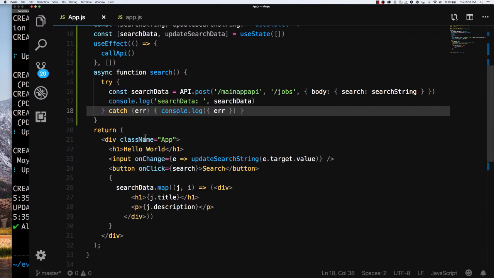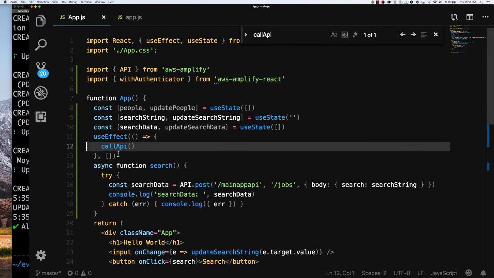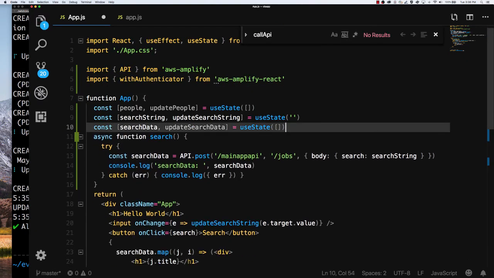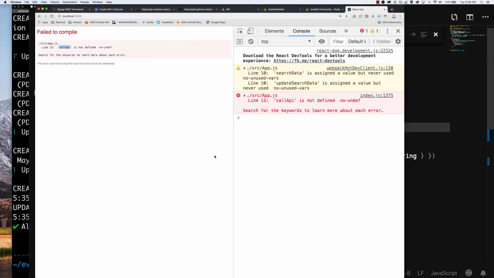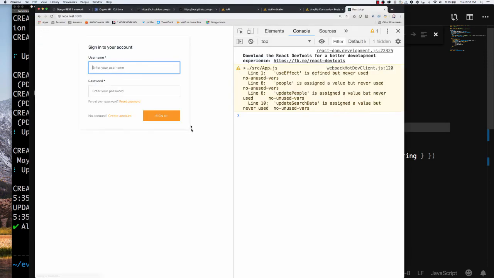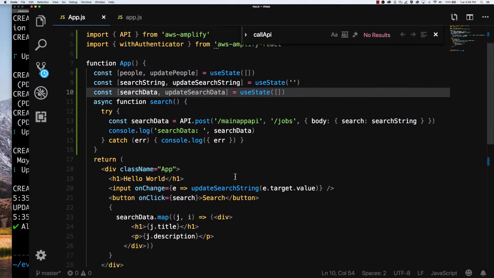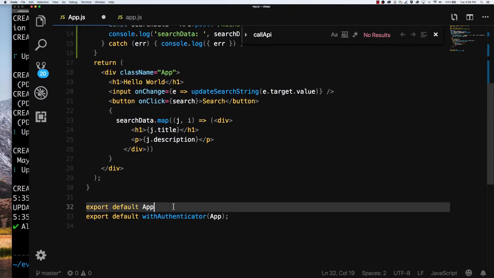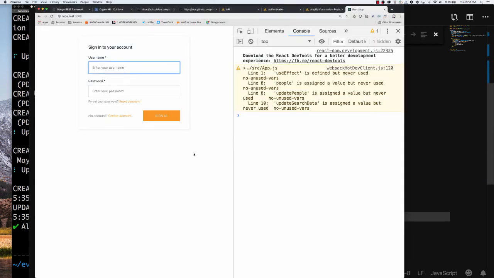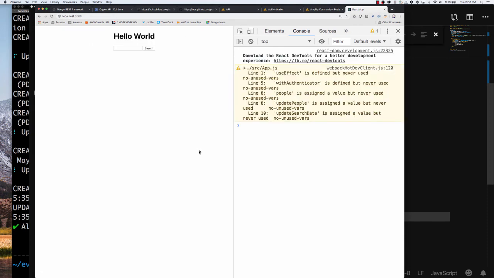I'm calling that API call that we don't have anymore, so I'll delete that. And I need to get rid of this with authenticator, so I'll change that. All right, so let's click search and see what happens.